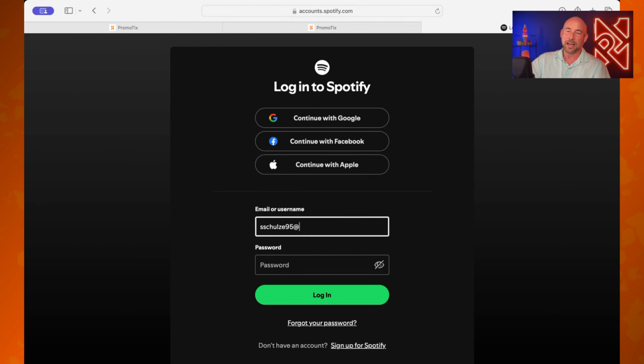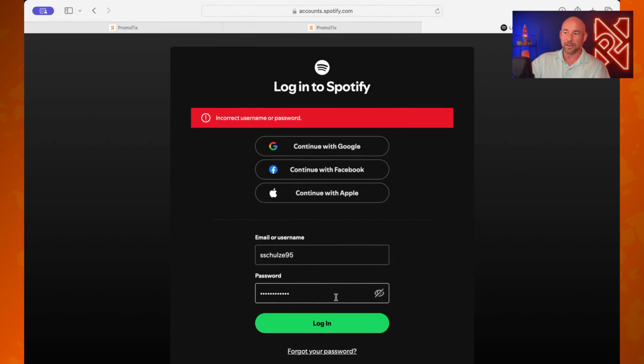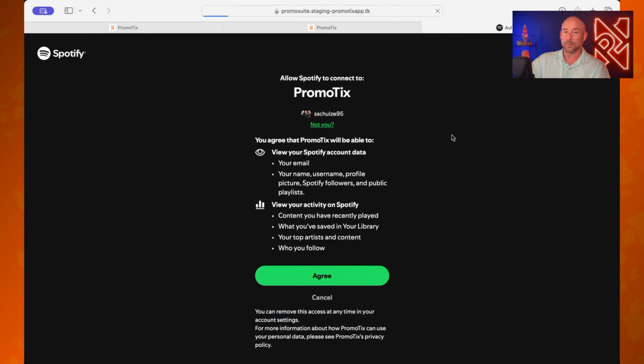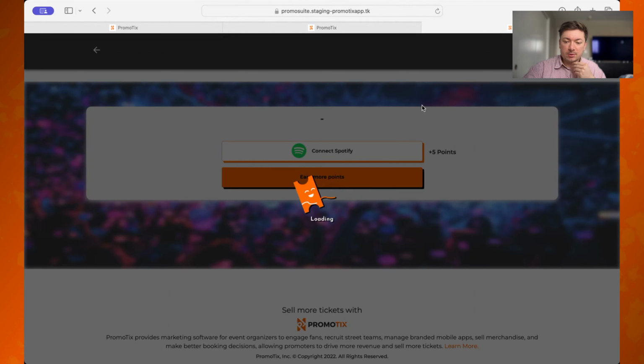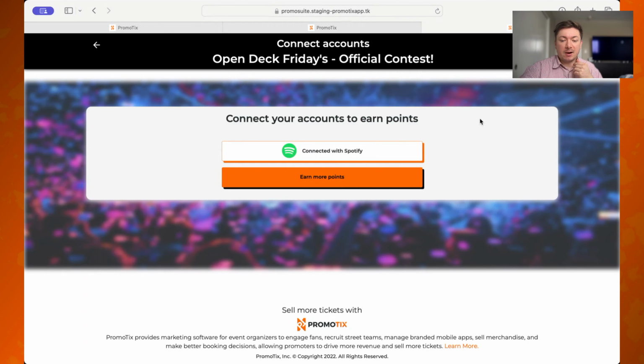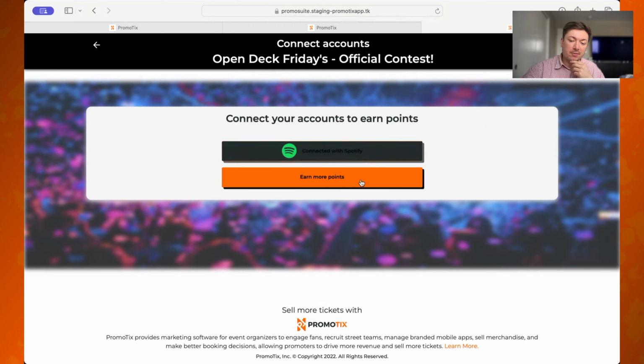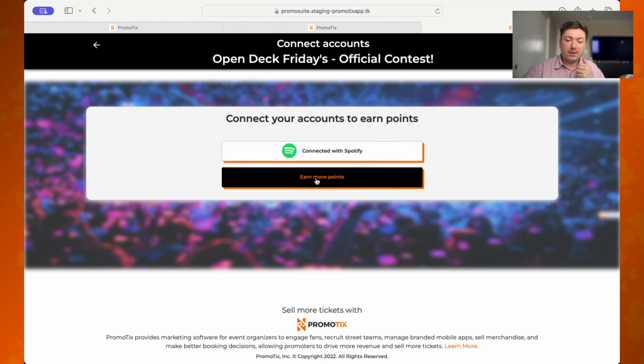And the Spotify account here really is going to give us data for another feature that we have that we'll demo in a few minutes. That's really awesome for talent buying in the music space. Absolutely. Yeah, there's a reason why we incentivize connecting Spotify, and that's because we pull a lot of really valuable data from everyone that connects their Spotify account. All right, so that's the first activity.